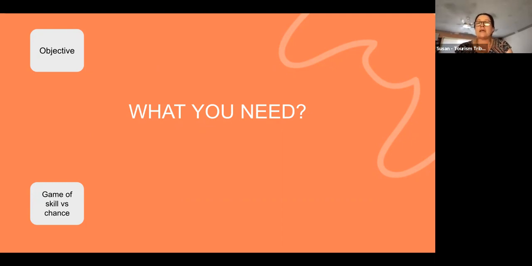So a game of skill is basically you're asking your audience to do something for you in return for getting into this competition or to enter this competition. So, for instance, the most popular one is give your answer in 25 words or less as to why you should win this prize or this giveaway. That's pretty much the most common one for the game of skill. Another one could just be simply asking a question.